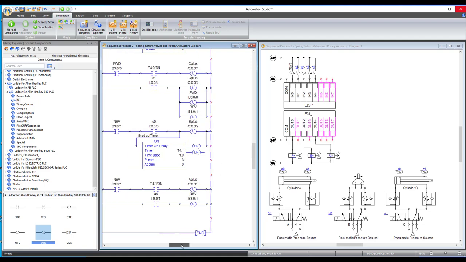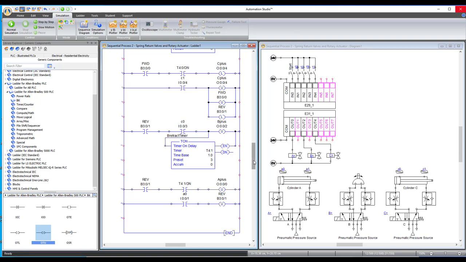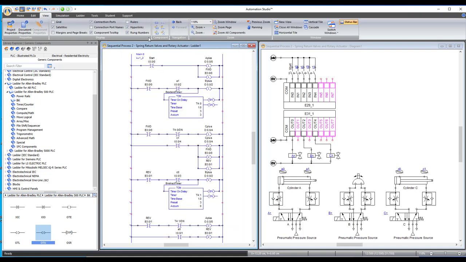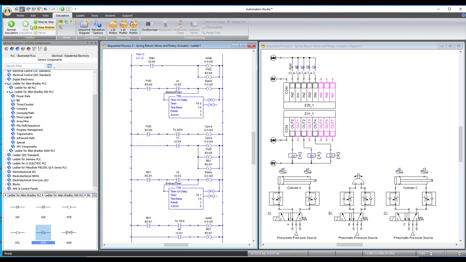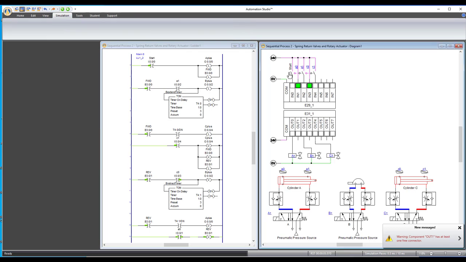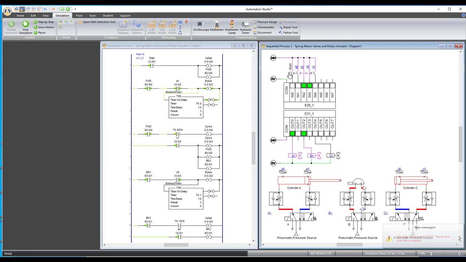I'm so used to RSLogix 500, where it doesn't matter where you connect to that other rail. All right, start again. Simulation, normal simulation, no errors, that's good. We'll click start. A extends, B extends, C extends, retracts, B retracts, and A retracts. All good.